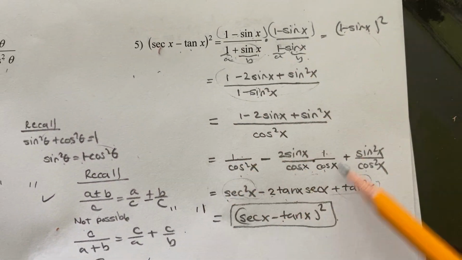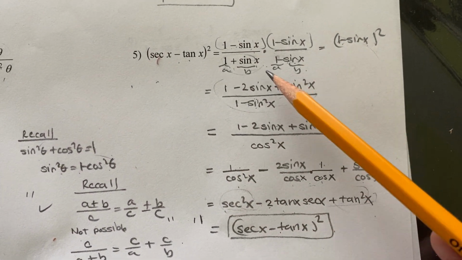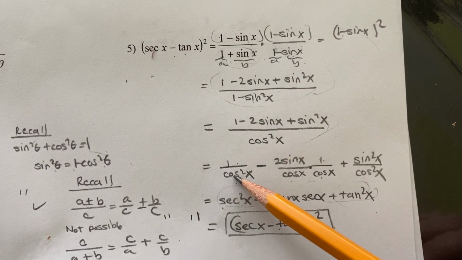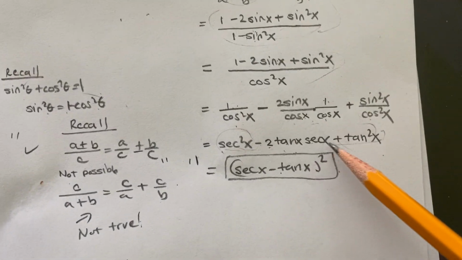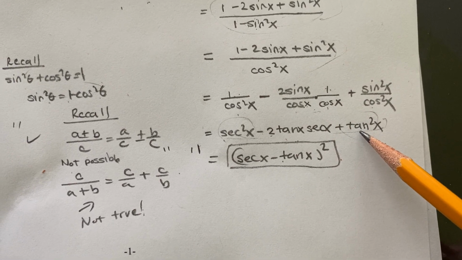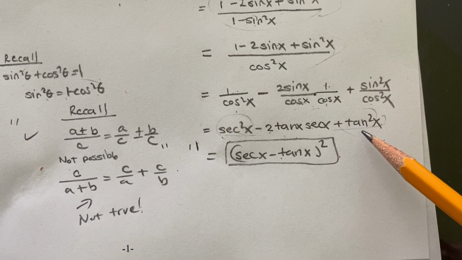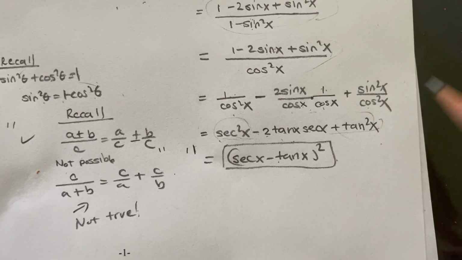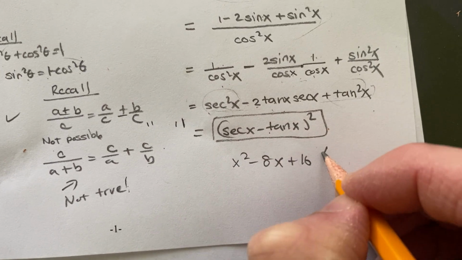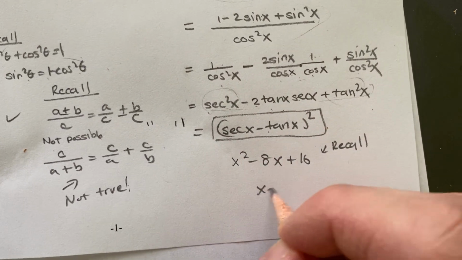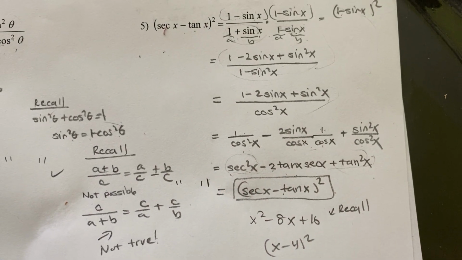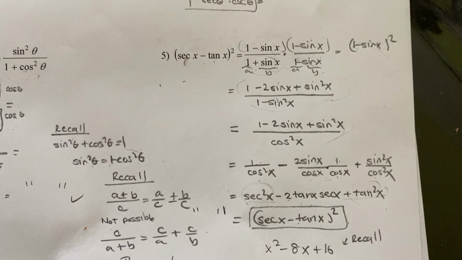So lots of algebra skills are involved in this problem. If you're having trouble from this first line to this line, I bet a lot of students had trouble splitting up the fraction. And then you have to recognize that this is a perfect square trinomial, now with trig functions instead of, say, x squared minus 8x plus 16, which is just x minus 4 quantity squared. So all your algebra skills need to apply, and that's what makes it challenging.